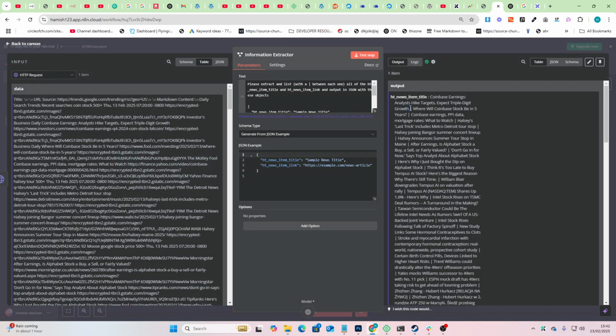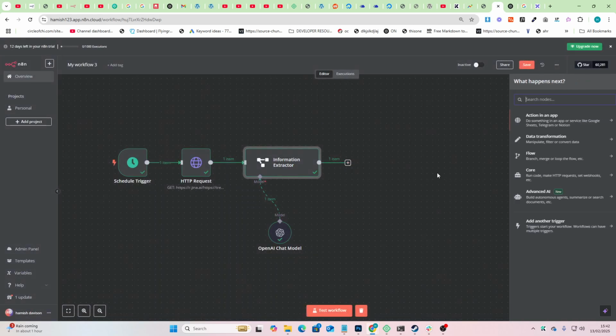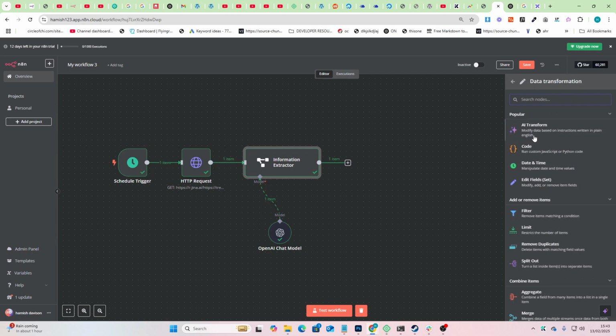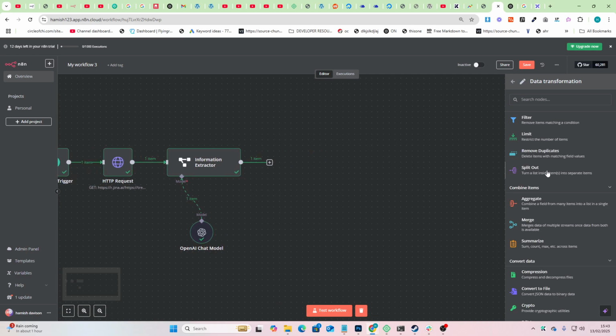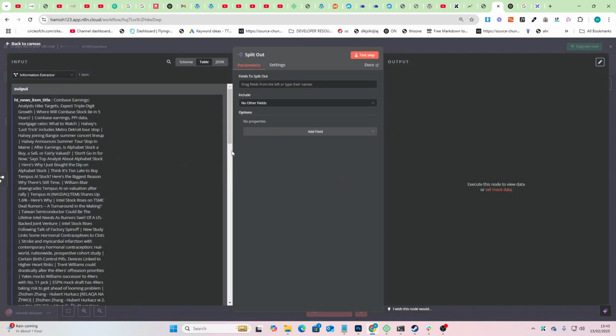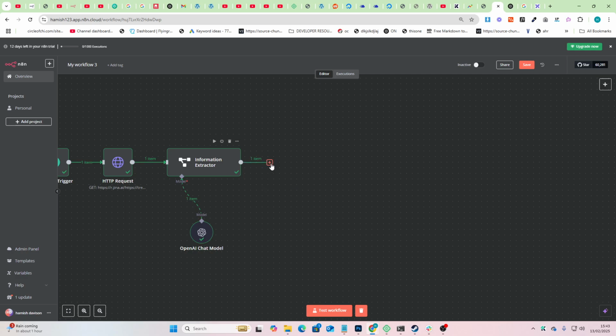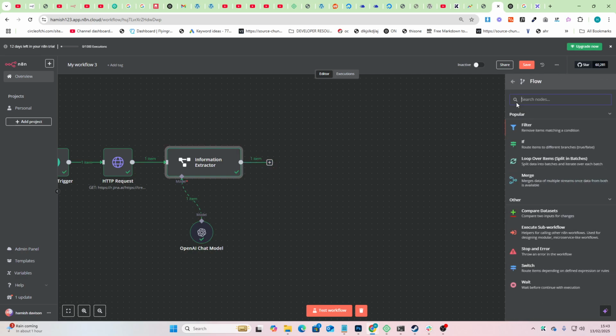So let's see here. We now have this line here, which is perfect, right? So what we can actually do with this line is we can do a plus here, data transformation. I can't remember what it is. It's probably split out, but I actually can't remember. Oh no, sorry, it's not split out. It's AI code.